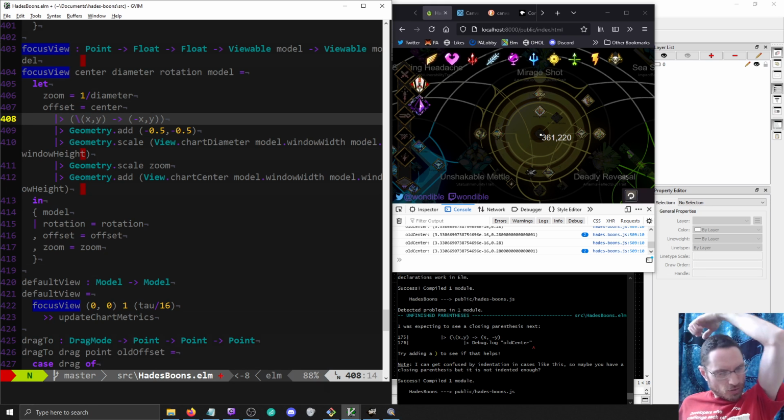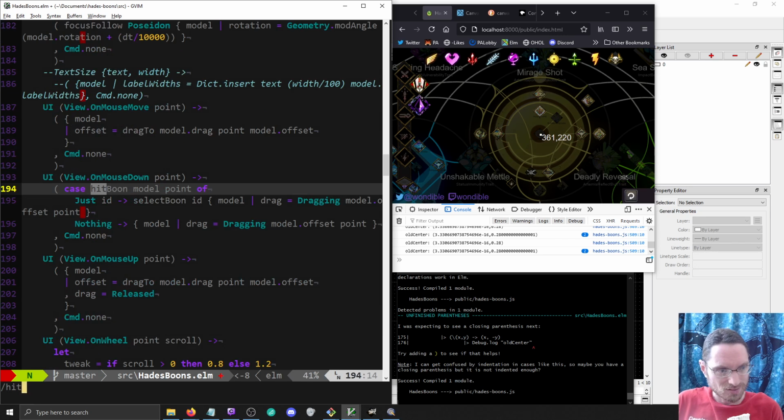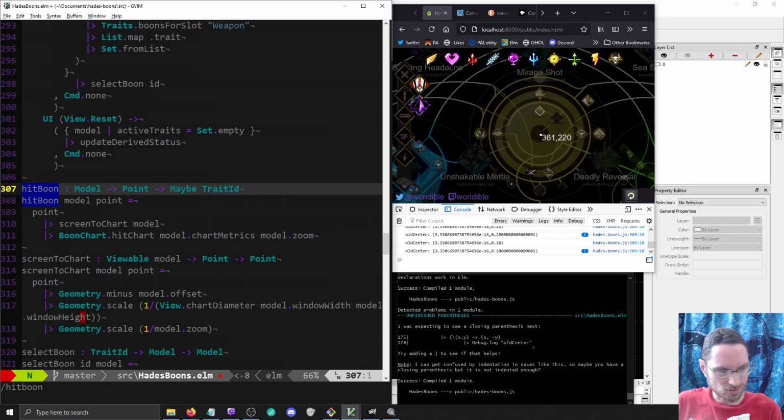So apparently we could use some more thinking about coordinates. Because we have the screen to center that works for hits. But then we have to do different... It's not the same coordinate setup as what we've been using for focus view, which is what we're using for the gods, which are apparently not in the same coordinate system as the... Or maybe hit boon.